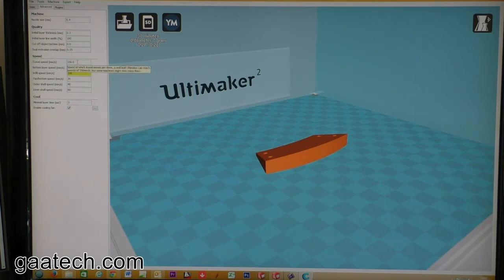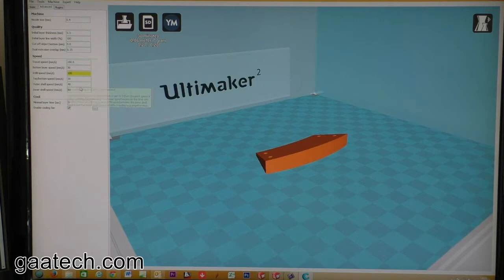Travel speed is where the printer head is travelling backwards and forwards. You can up that, and on an Ultimaker 2 they say they can get up to 250 millimeters a second, and that's really quick, but I've never needed to print that quick. Top and bottom speeds, again that's the top and bottom of the box, so we're going to call this a box.